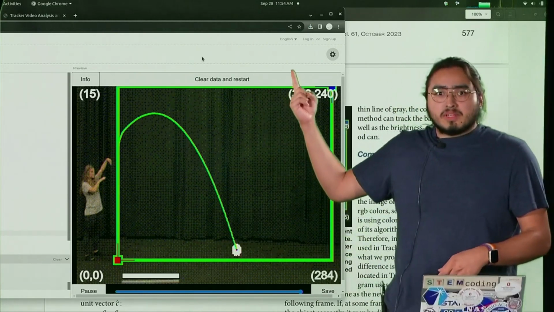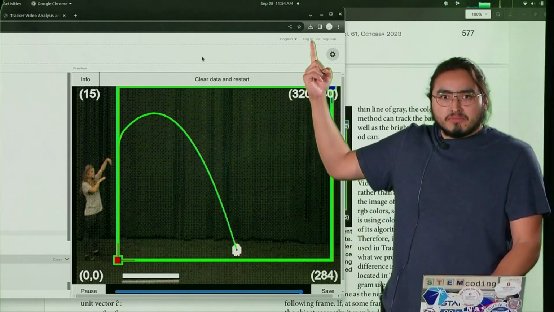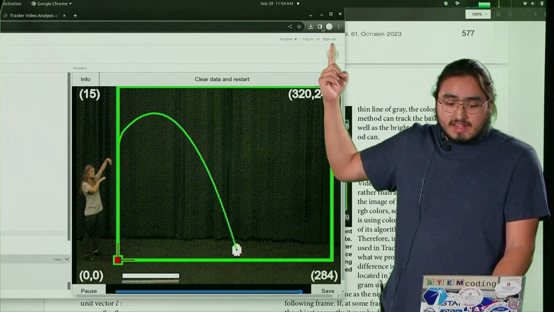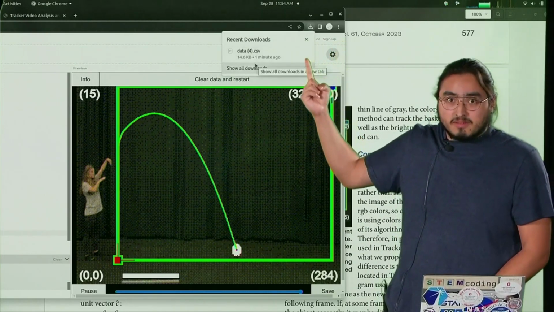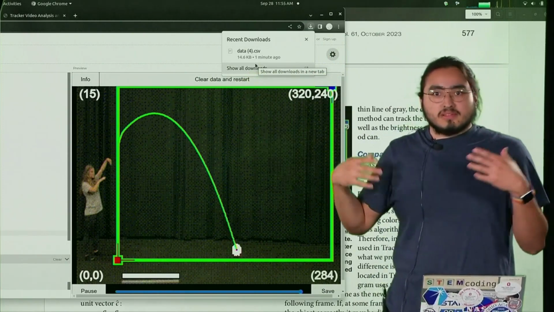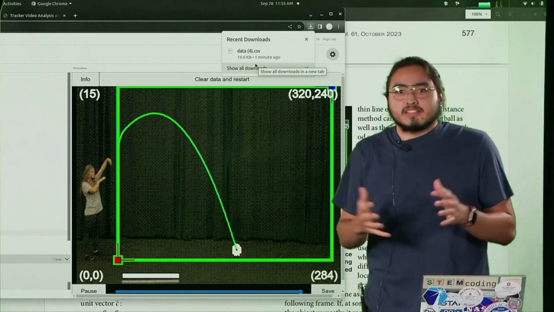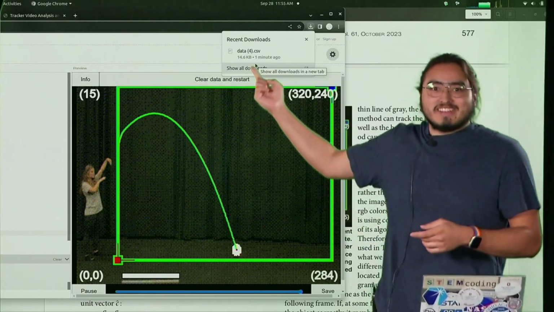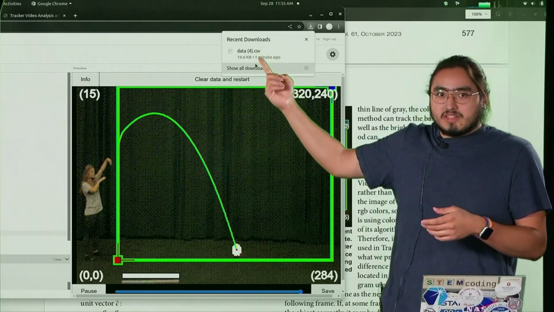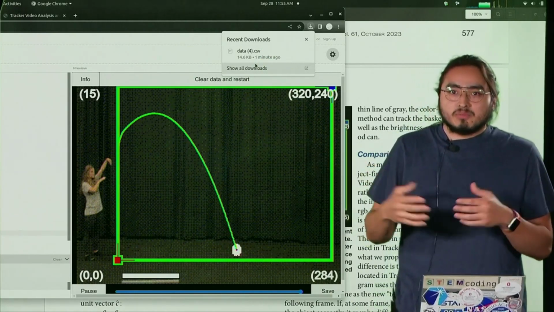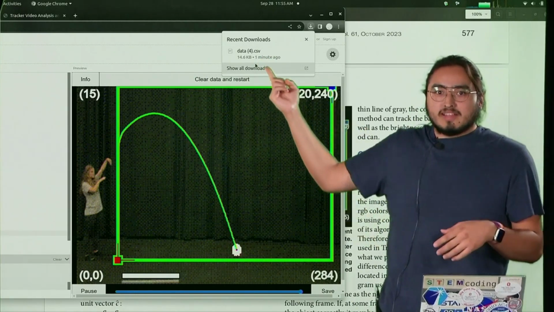All right, so something may or may not pop up on your screen, but depending on your browser, you should see that a new download came, and it should be called data.csv. In my case, it's a 4, but that's because I did many takes. It's not my fault, it's hard. You might have a bunch too, but you should be able to see it in your recent downloads, or you might need to go to your file explorer, but you should be able to find it.